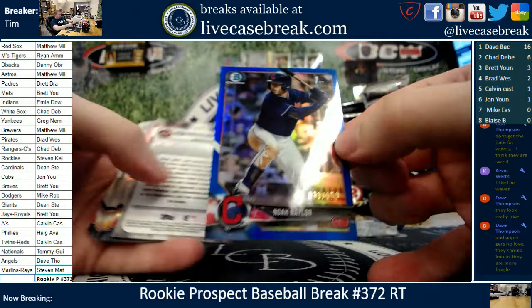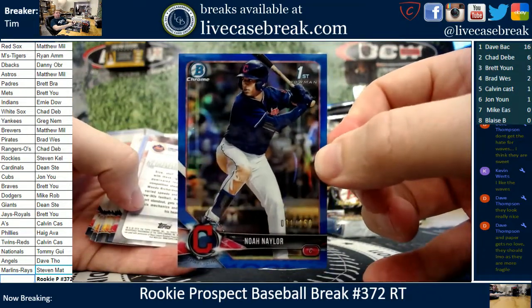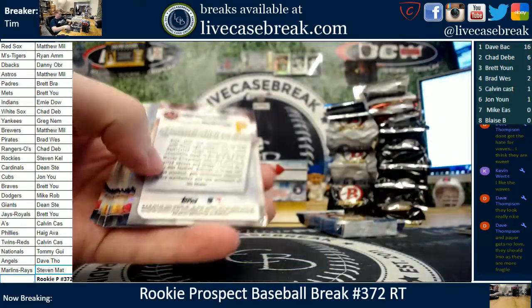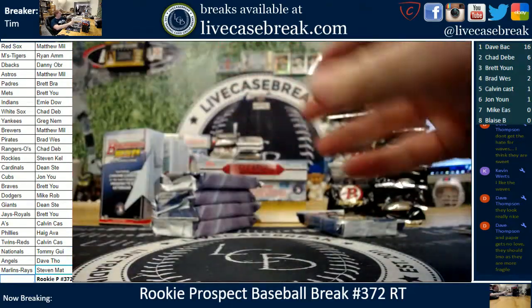Noah Naylor, 31 out of 150. Cleveland. Bo Naylor, nice true blue first. Duel, Adam Haseley, Adonis Medina for refractors.